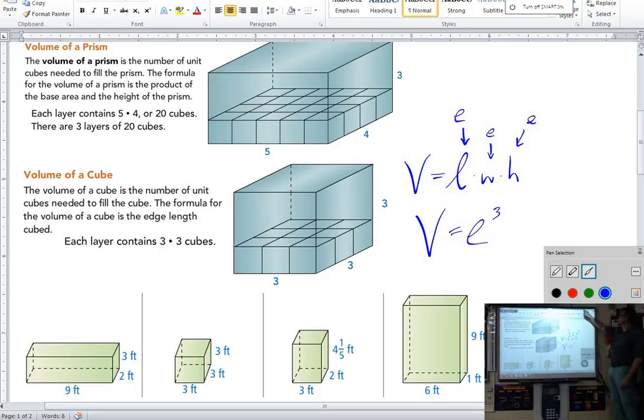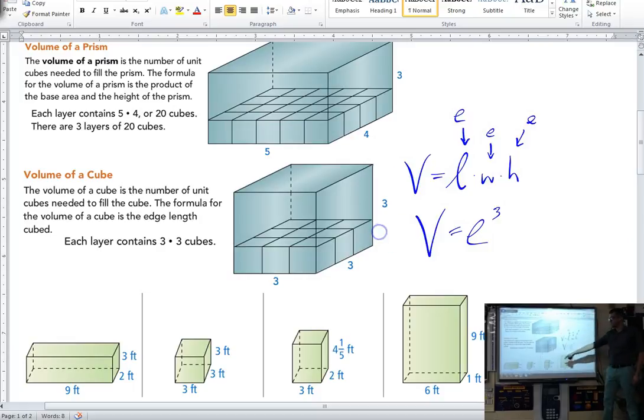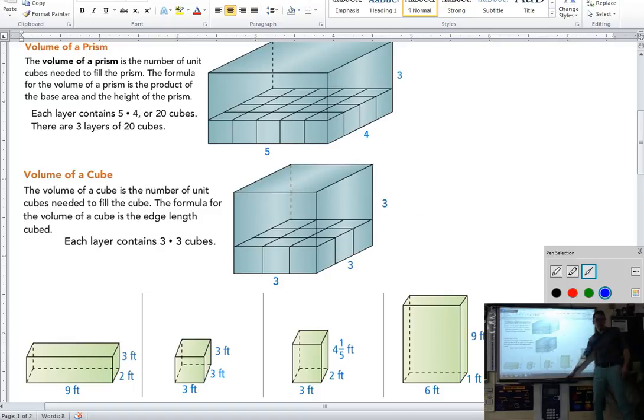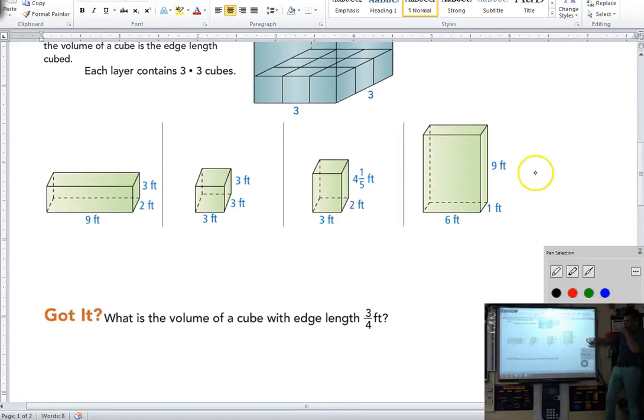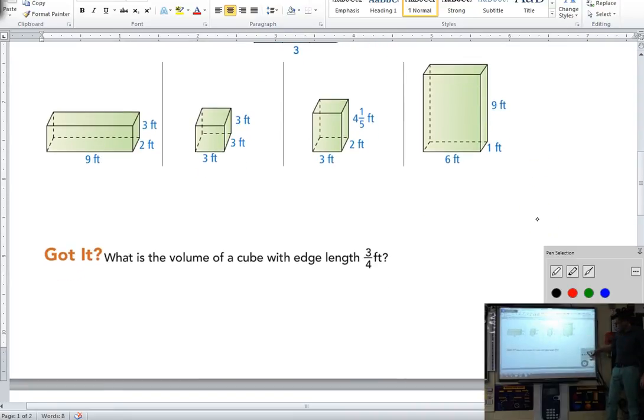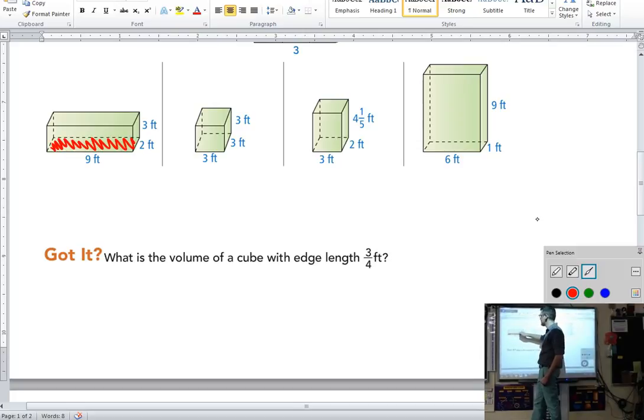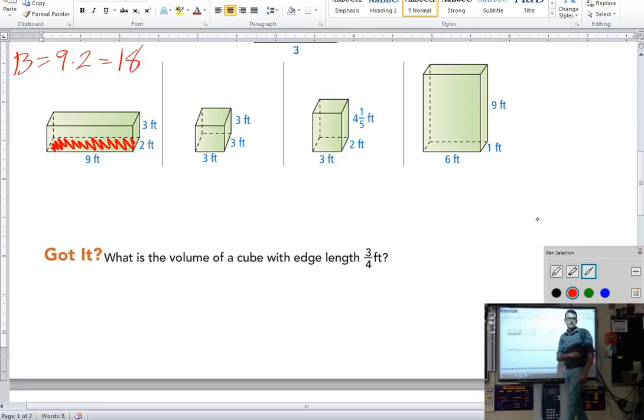So when we come down here and we start looking at these examples, by the way, I'm fairly certain these are the exact same shapes from our surface area examples. So if you are interested in comparing surface area and volume, they are the same question. So again, start by finding that base area, which, if you look at yesterday's notes, we already know these base areas. So if I call this 9 by 2 face my base, my big B becomes 18.